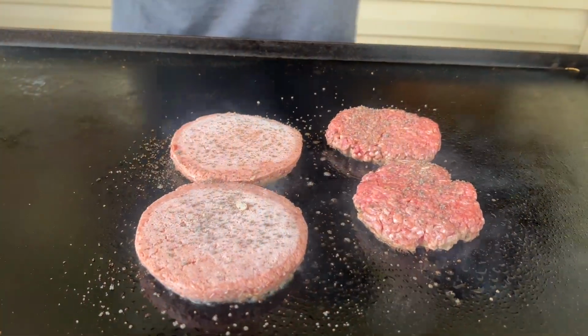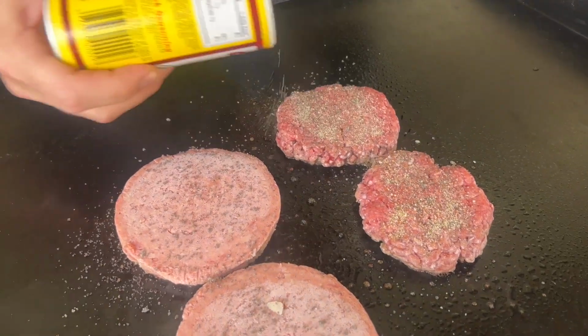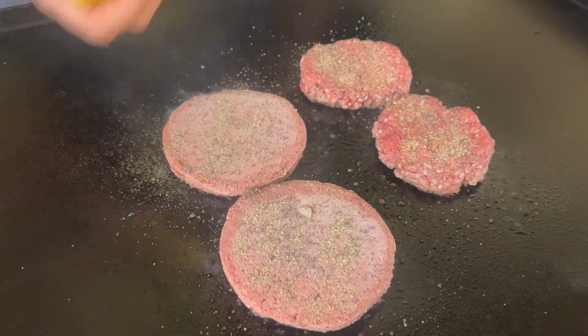And this is just basically the decision that we've come up with. I do not like my burgers well done. I don't mind eating medium rare burgers. But since these say that you have to cook them through and they're frozen, we made the conscious decision to cook our frozen burgers all the way through. To be fair, I'm just going to cook the other burgers all the way through as well, just to see. I mean, I'm not going to cook 100 burgers to see if I like them. I should know right away.